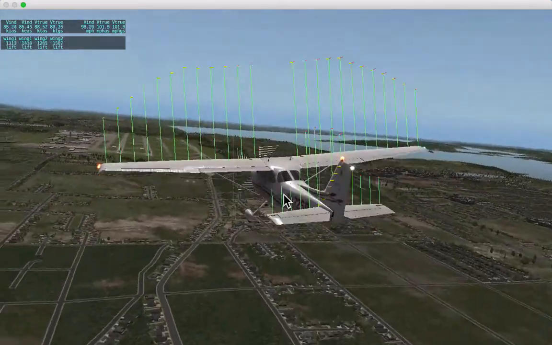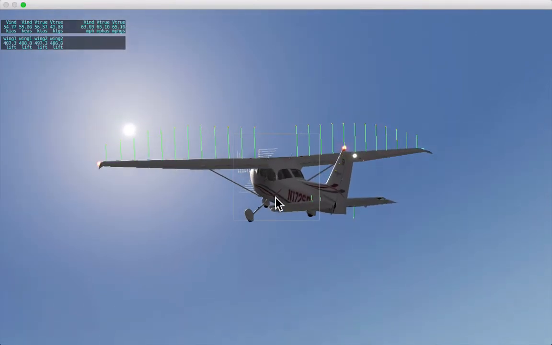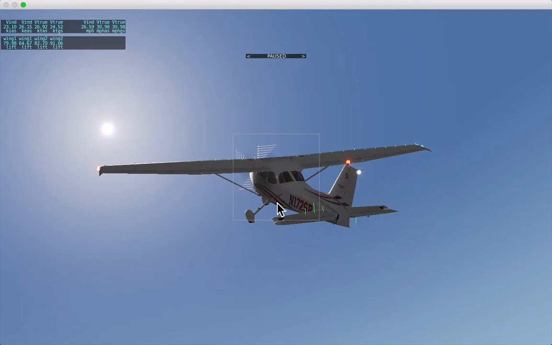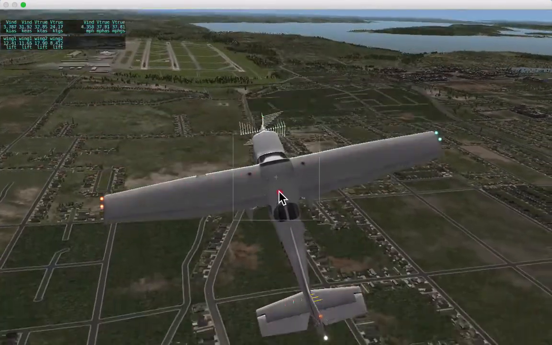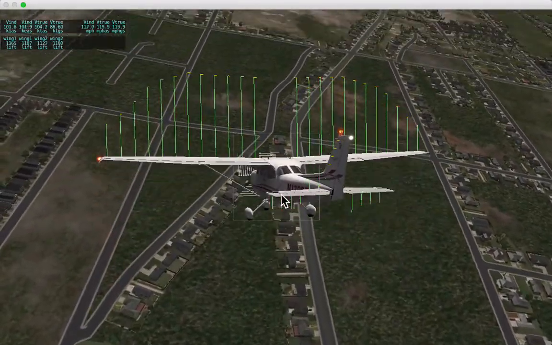Press P to unpause and fly even higher for 3 more seconds. Continue to fly until those lift vectors fade to nothing. Press P to pause. Note your speed. Make sure you do not touch the throttle during this flight. What do you think is happening? Your plane is currently about to stall. If you press P to unpause, you'll notice you'll begin to fall out of the air. It should be pretty easy to recover.